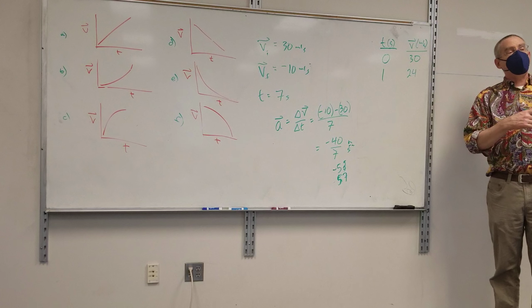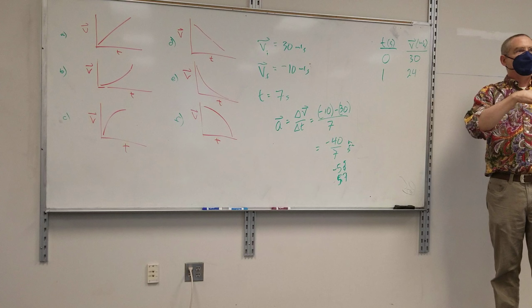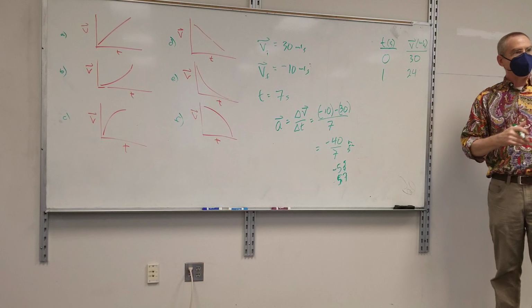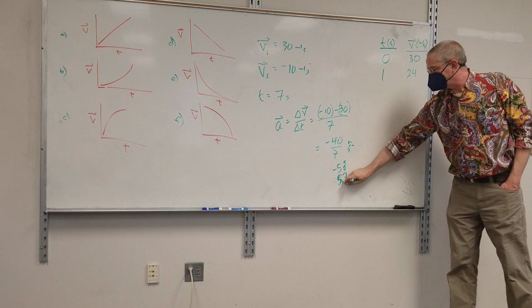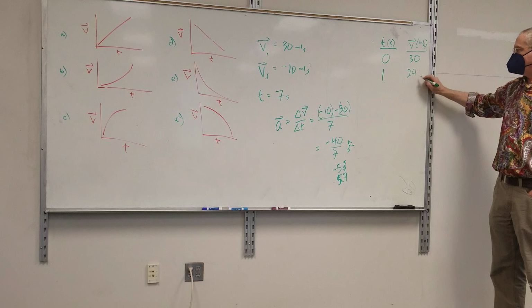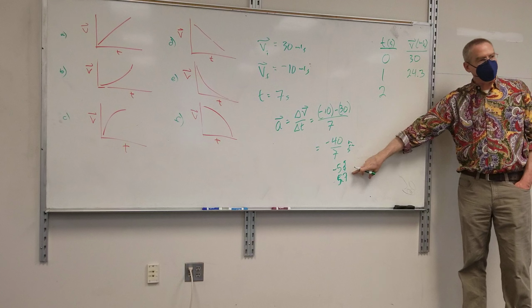I'm gonna set up the problem where we show that you're halfway in between. We can come up with somewhat of an educated guess, but then how you actually resolve the exact value. So that was 5.7 rounded off, so that becomes 24.3. After 2 seconds, I'm gonna drop by another 5.7.